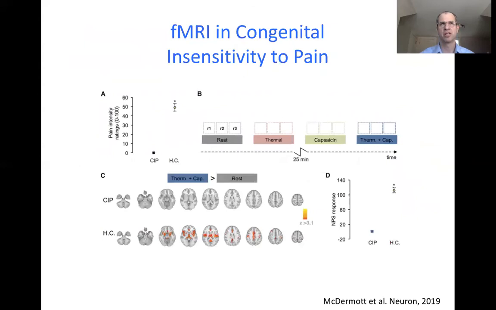And actually, more recently, there have been functional imaging studies in these patients. And one can see that indeed, in response to a noxious stimulus, these patients do not report a pain intensity above 0, whereas healthy controls do. And you can see using functional imaging that in the healthy controls, there's activation of expected regions in the brain in response to noxious stimuli, whereas this doesn't occur in those patients.